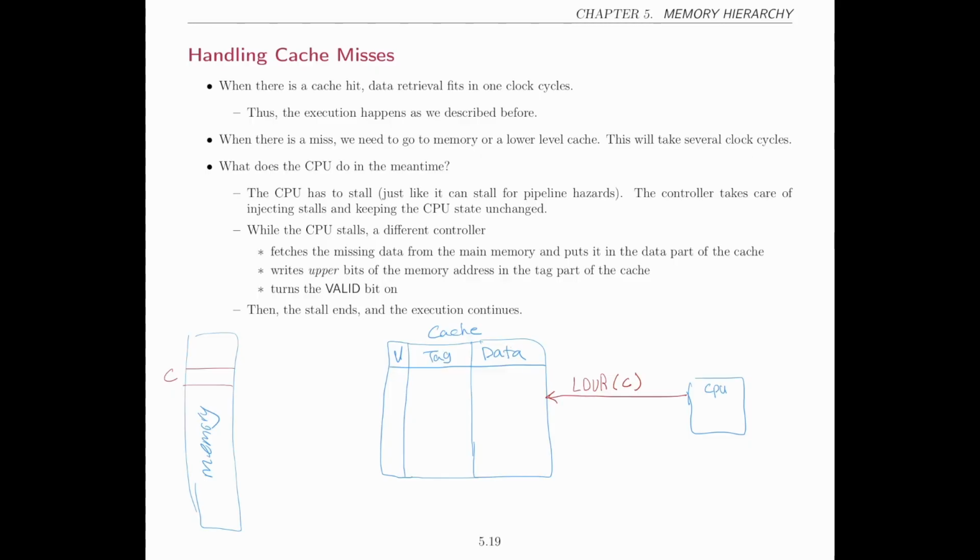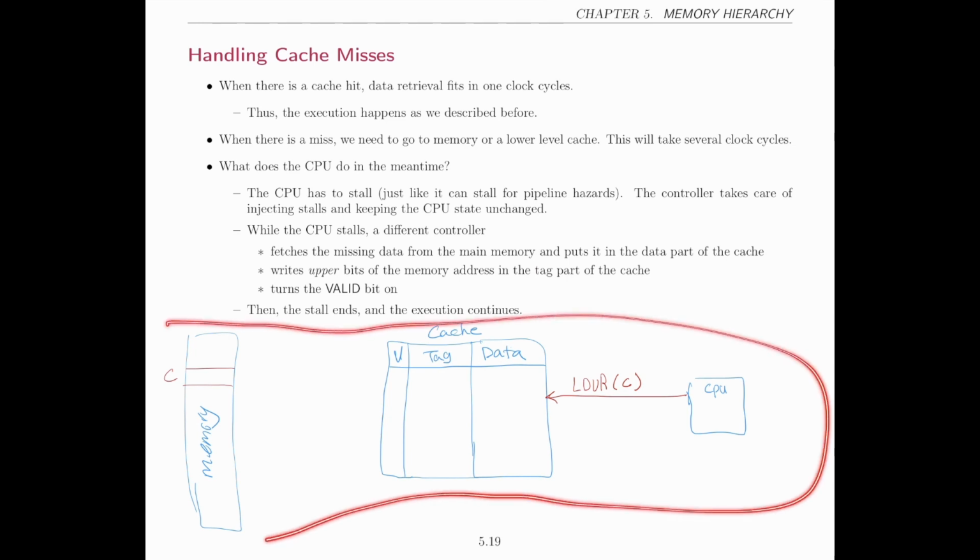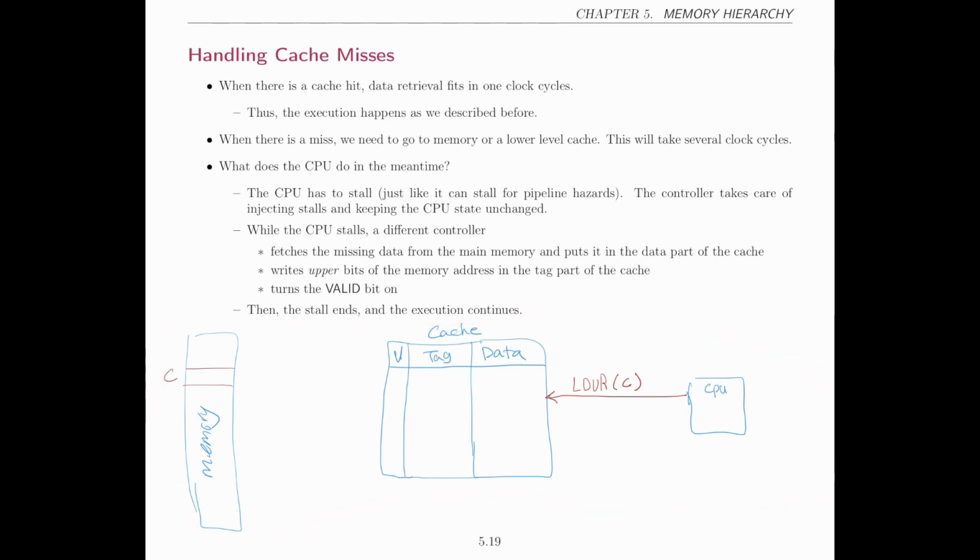Now we want to discuss how cache misses are handled by direct mapped cache. What happens exactly when you have a cache miss? Okay, so now let's quickly revisit this example that we had seen before, where your CPU is trying to load some address. You go to the cache.